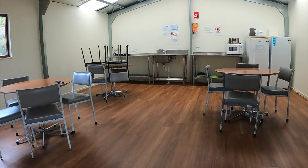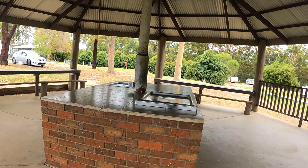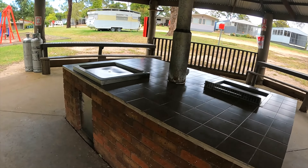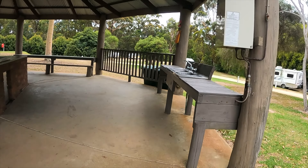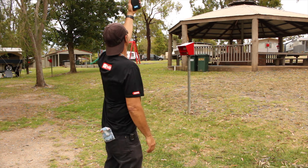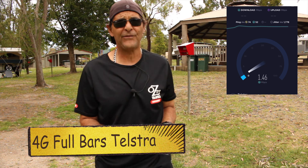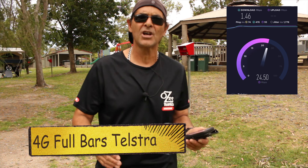In the office itself they have a bit of food — not much, a few long-life milks. You'll probably have to go down to the township for fresh milk. She's also got a DVD rental box, I think it's $3 a night. She also gives you a decent sized map of the town. Chris did mention she stores caravans here — no matter how big your caravan, it's $400 a year to store your van, which is a great price compared to Sydney, Wollongong or Brisbane where they charge you an arm and a leg. If you want to store it for six months, ask Chris — she'll give you a special deal. All the details you need are on the screen, so give her a call.